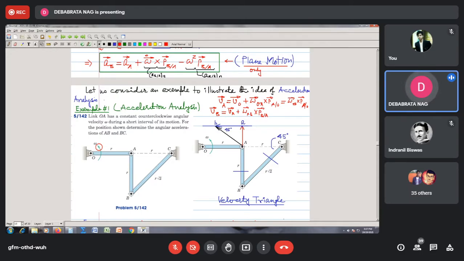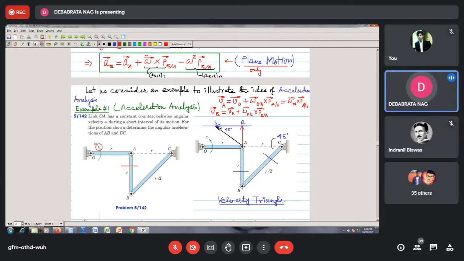Now, this particular term omega bar AB cross rho bar B relative to A is going to be perpendicular to this link AB. So it means that this relative velocity will be parallel to this horizontal line. So what I do therefore, through the tip of the vector A, I draw a parallel line. Okay, I do not know which way this velocity of point B will be acting. So it is therefore a prudent idea that you extend this line in both directions.